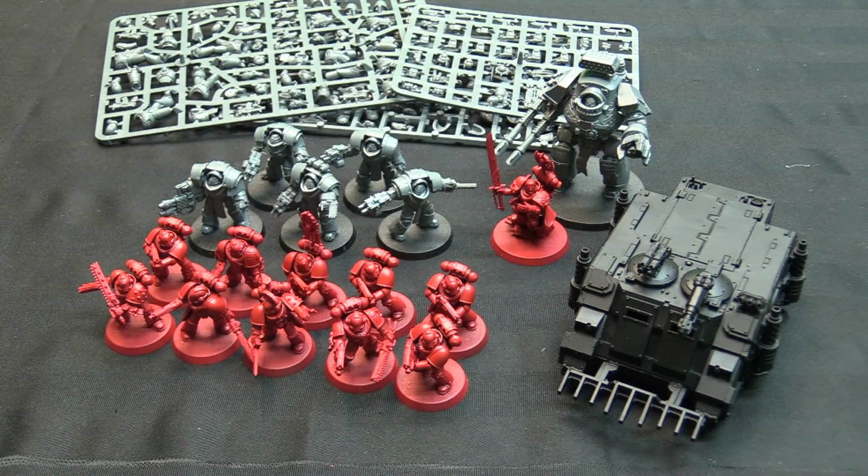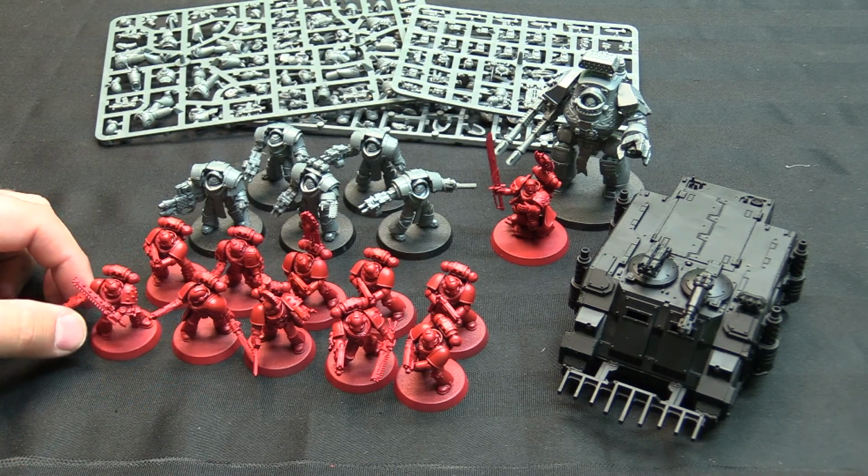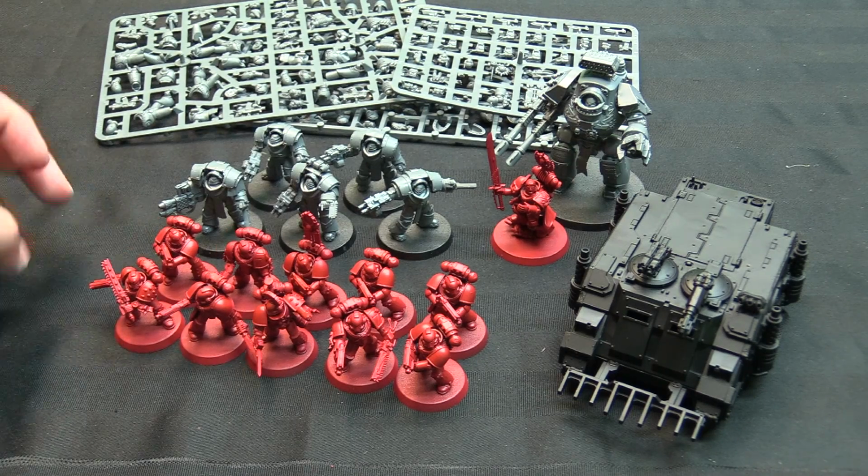And then squad Danielle, which is the veteran squad with the chainswords and stuff, bolter, chainsword, so they're kind of like Grey Slayers.